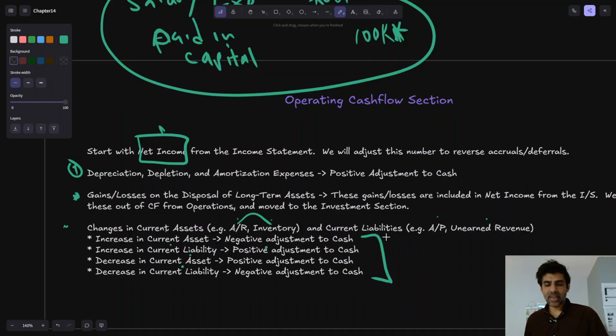Now, why this is the case, we're going to spend some time. But does anyone have any questions on this so far? It's okay if you don't understand this right now. I'm going to attempt to explain it in a second. But any other questions?